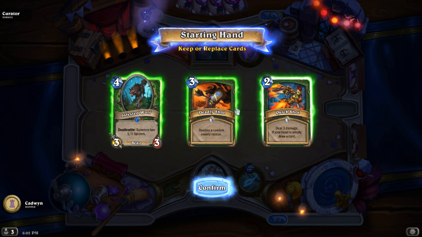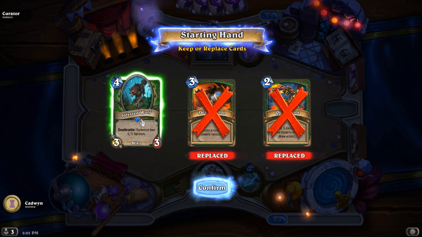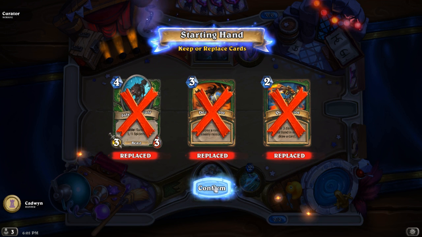Alright, so we're probably going to want to kill stuff. Ooh, that's kind of a curve, but I do want to make sure we get our minions.